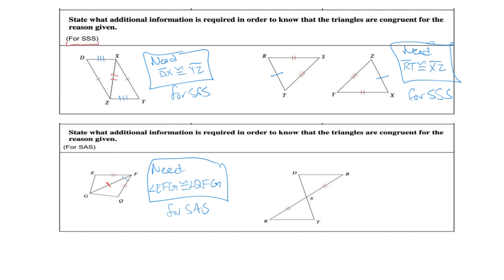All right, and then let's look at the last one. We're given a side. Now, these angles you need to remember back. Those we know are congruent because they're vertical angles. So we don't need to add that. That's already given. They're vertical angles, so they're congruent. The piece we're missing is the other side, right? If this is the included angle, this has to be the other side right here, and same right here. So what we need is DS congruent to TS, right, for side angle side.